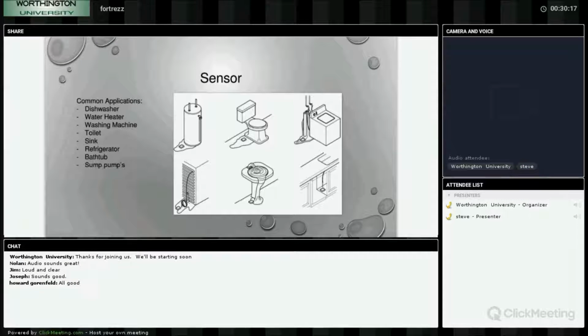So some of the common areas would be dishwashers, water heaters, toilets, nearby sinks, under the cabinets. Anywhere where a supply line would come in, it's a great place to put it. Even attics where the AC drip pans are, the AC units in southern homes are typically up in the attic. If those clog up and overflow, you want that sensor to turn off the AC system and stop that pan from overflowing. Sump pumps is another great application too.